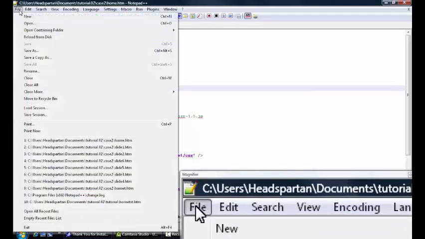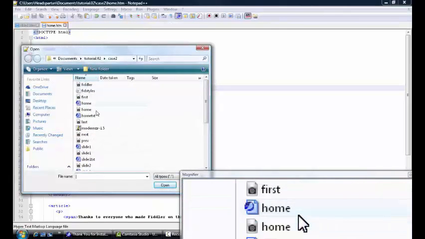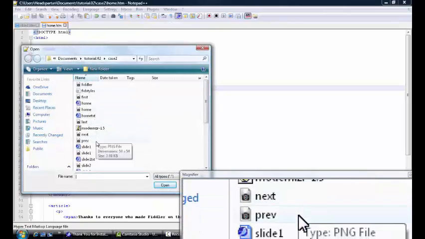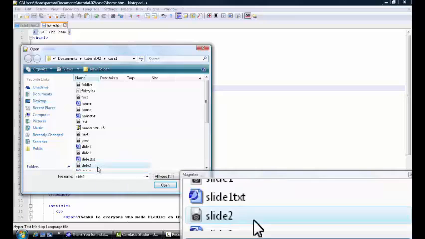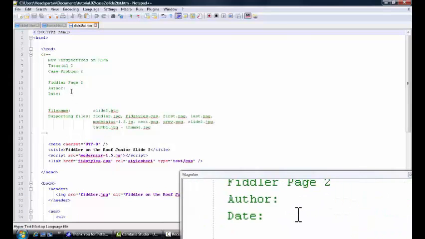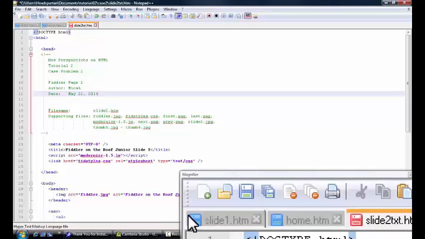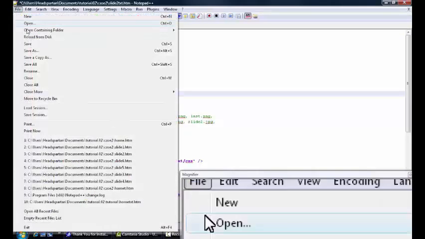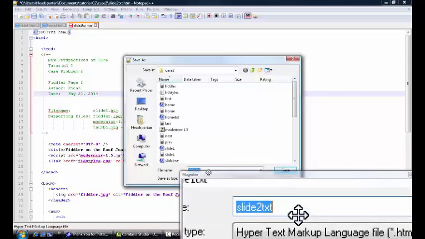So once again in slide 2 text, we are going to go down, double click on it, type in my name, date, back up to File, Save As.